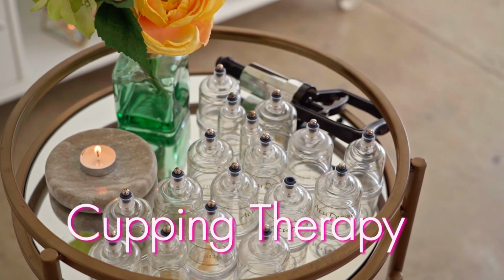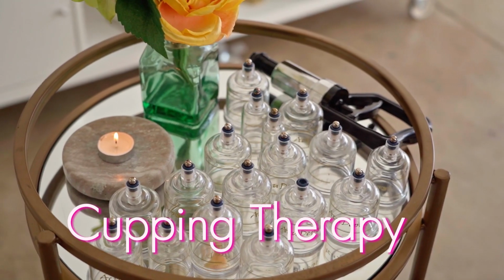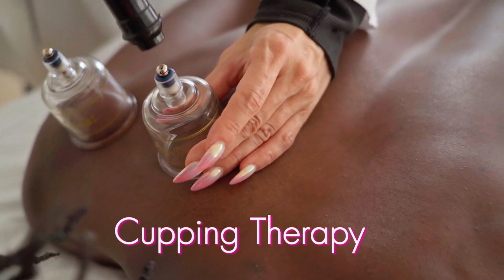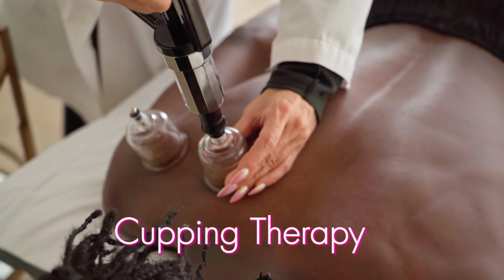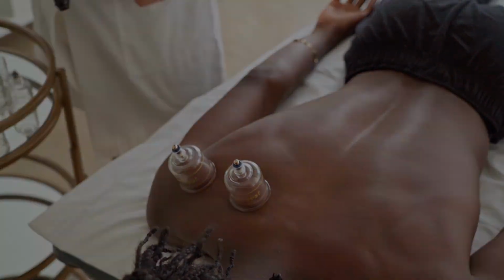Today, you will know about cupping therapy, its benefits, and its process. Cupping therapy is a form of alternative medicine where cups are placed on the skin to create suction. This suction is believed to promote healing by increasing blood flow, relieving muscle tension, and reducing inflammation.